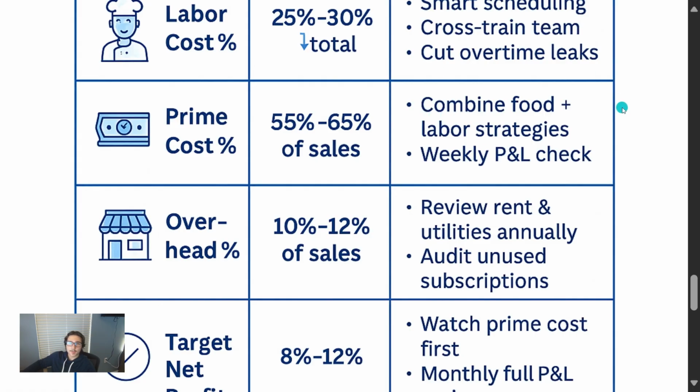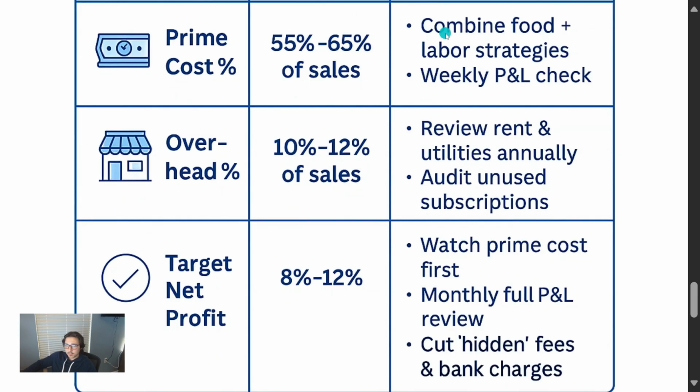It's the combination of how much your food is costing per, let's say, recipe. You might have all of these food items that cost this much, and it costs you this amount of time to prepare it for the customer. That plays a role in your prime cost. You want to make sure you're checking your weekly P&L to understand this. Get with your bookkeeper if you have to.